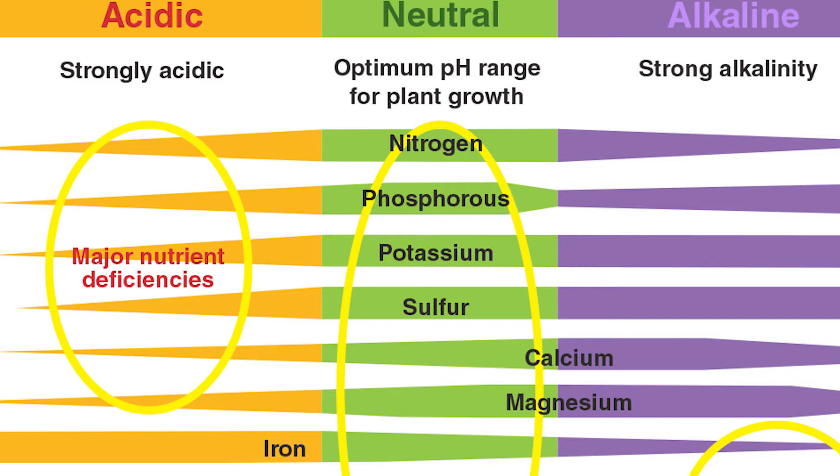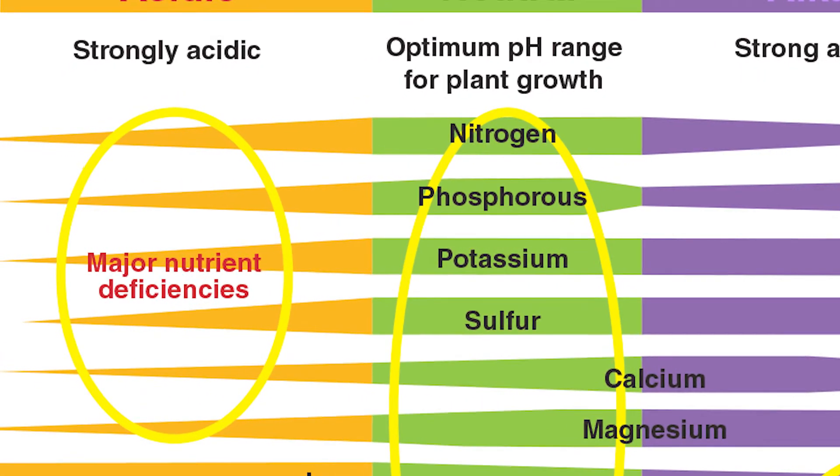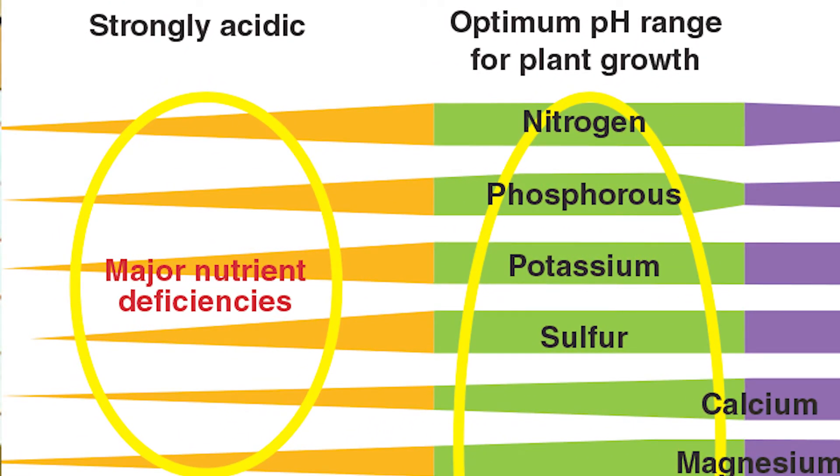Starting with a pH range of 3 to 5 — very acidic soil. One of the big features of really acidic soil is that most plant nutrients including calcium, potassium, magnesium, and copper are more soluble, meaning they can be more easily washed away and aren't as available for plants to absorb. Most phosphates are also locked away as they're unavailable below pH 5.1. A lot of bacteria that breaks down organic matter is also unable to work below pH 4.7, so below that you're really getting into nutrient-poor acidic soil where only specialised plants thrive. You can treat extremely acidic soil by adding lime or gardener's lime, available at most garden centres, following the instructions and testing as you go until you reach around 6.5.